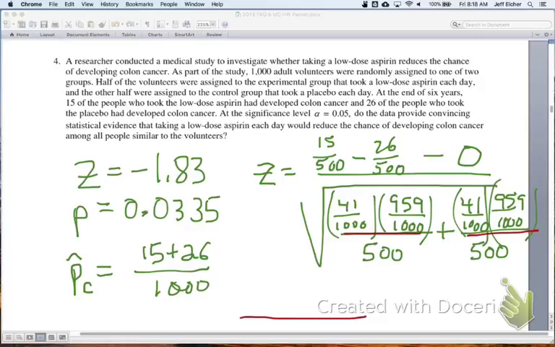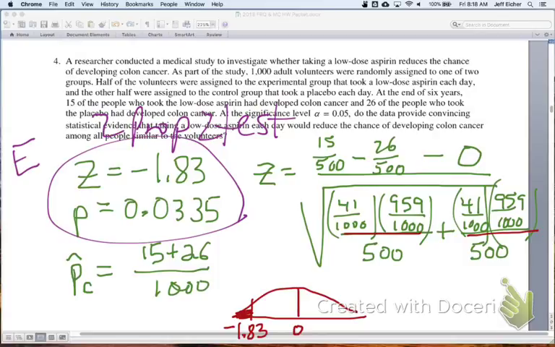So the p-value is telling us, here's our standard curve now. We have 0 as the mean of a standard normal curve. We have 1 as the standard deviation, so negative 1.83 is going to be way over here. The p-value is this probability. Assuming there's no difference in the treatments, the probability that we would get a statistic like negative 11 over 500, or more surprising, just by random chance, is the p-value, 0.0335. So if you mention the name 2-prop-z test, which I had earlier, and you included these and they're correct, that would be an E.